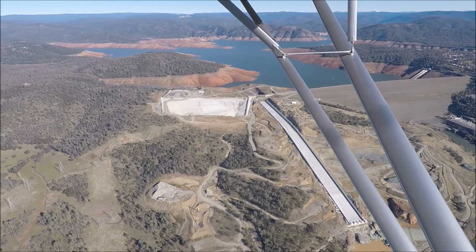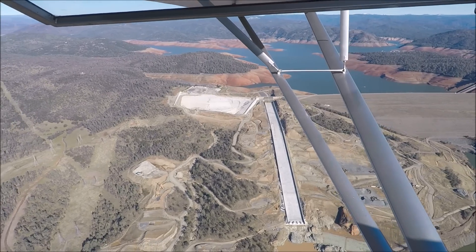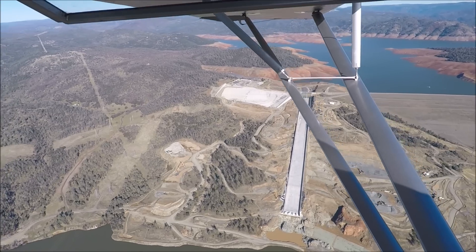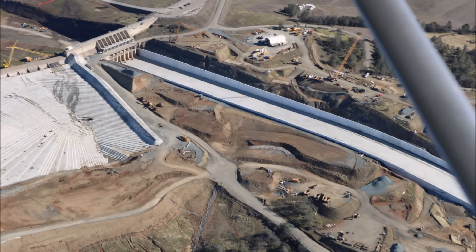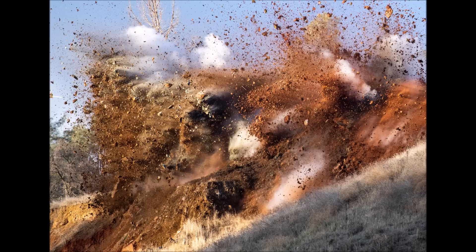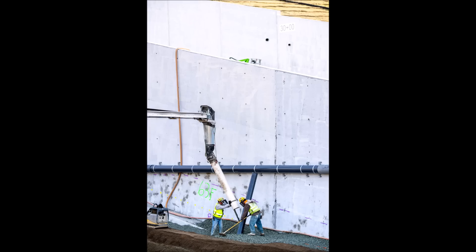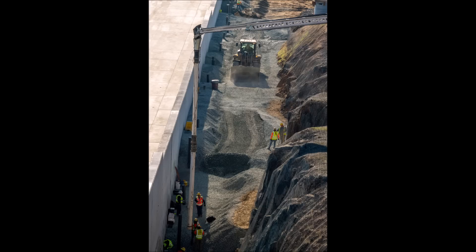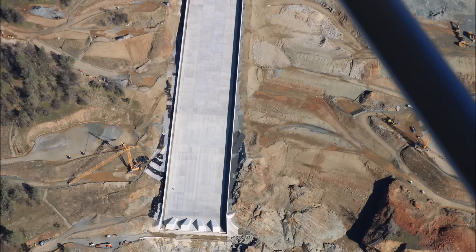Now we'll bend around a little bit further to take a look at this backfill operation as the winds are trying to push me away from the spillway. We can also see that all the cranes have flown home south for the winter. The existing crane pads are being removed to provide more backfill material, and some blasting is taking place to create more backfill material as well. In order to protect the drain pipes located on the exterior of the spillway walls, the first backfill material needs to be a carefully graded gravel. More backfill material will be added further, strengthening the spillway walls once the spillway is full of water. It looks like the dentates or diffuser blocks are all but finished.